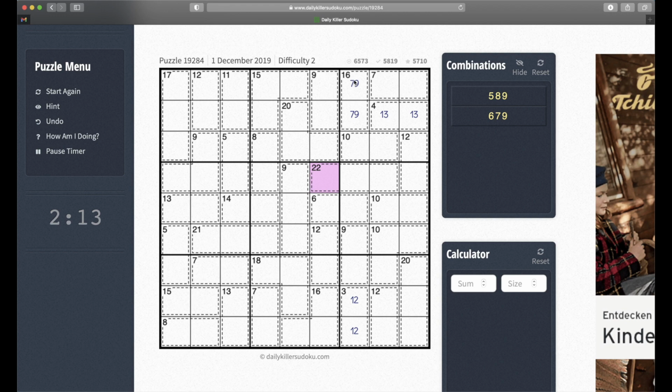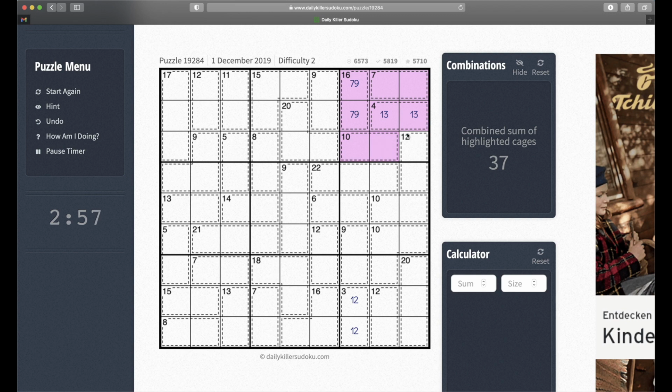Now, remember we said every 3 by 3 box has to add up to 45, right? Now, the site helps us with this. You see, if we start dragging over and making pink multiple cells, if you have only whole cages combined, then it helps you, not cheat, but it gives you a shortcut and it gives you the sum of those cages, right? So look here, if I add that one in, the 10 2 pair isn't both highlighted, but if I add that one in, then it is. So here we've got complete cages again.